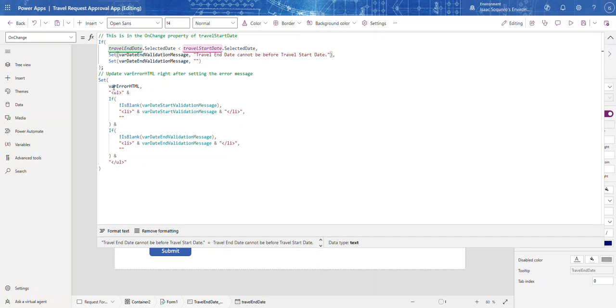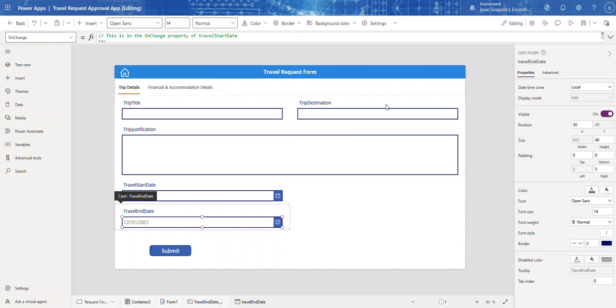And then we set our variable. It checks to see if the start and end date messages are empty, and if they're not empty, then it shows a message. And come to think about it, I didn't really have to have the start date on there because I'm on the end date, but I'll leave it on there.